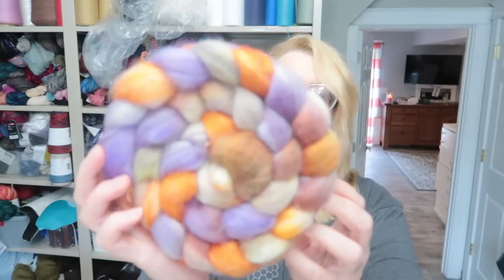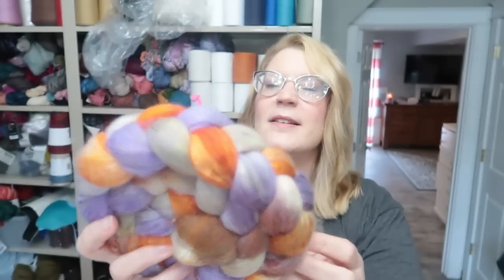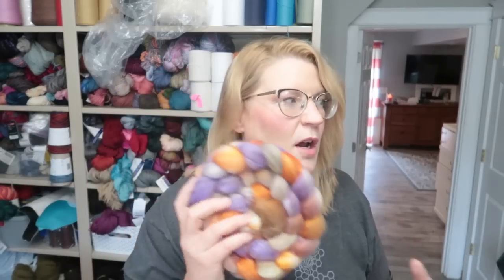You know, I love coming up with the funny names for the colorways in my shop, but for some reason I'm just drawing a total blank with this one. And John loved it. So if you have a suggestion, it has kind of like a, I don't know if you would call this a green, but it's got kind of like a taupe, purple, and orange. It's pretty cool. I just can't think of anything. It's weird. Sometimes they just come and come and come really quick, and then for this one, for whatever reason, I just can't think of one. I think I have 4, and I need a name before I can put it in the shop. It is BFL Silk. I don't know if that makes a difference, but sometimes the base fiber helps me pick a name, so maybe it'll help you.